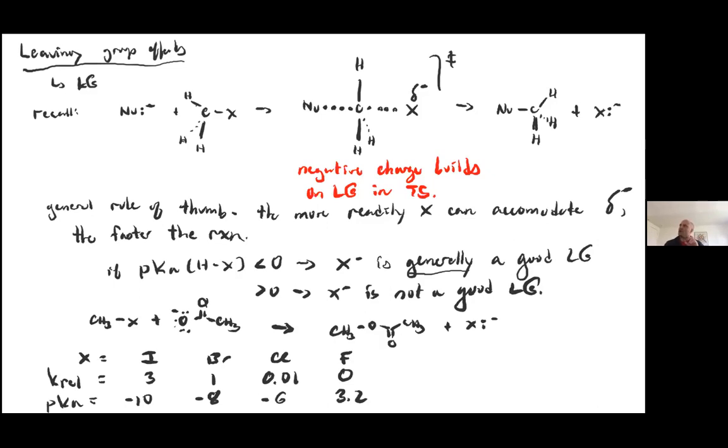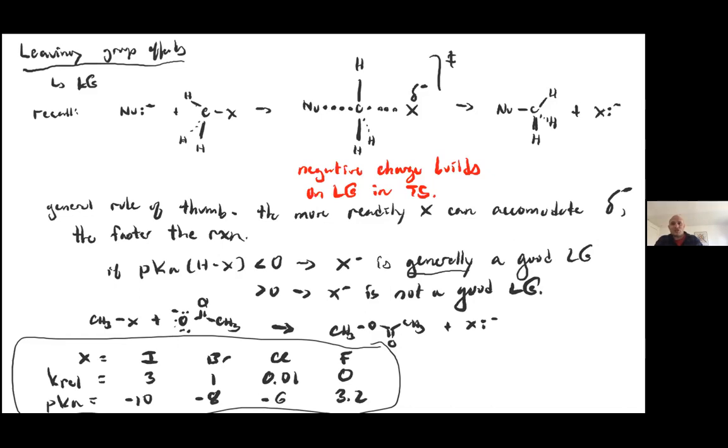So the point is you kind of have to know what sort of models and scales to rely on in these different reactions. And here we're really talking about pKa as being the guiding principle. Okay. But the good news is that, so 2 more points. Point 1 is that almost everything we're going to see is with a halide as a leaving group. There's a little bit at the end of the chapter where we talk about sulfonates, but they're very simple. For all intents and purposes, if you know this relative rate of reaction, you're basically good on the leaving group front.